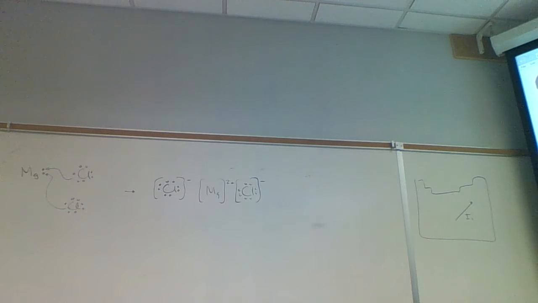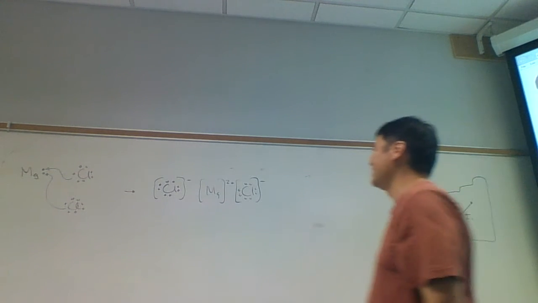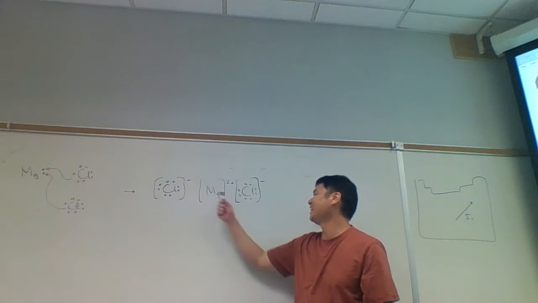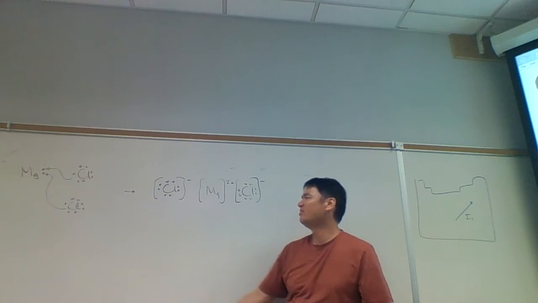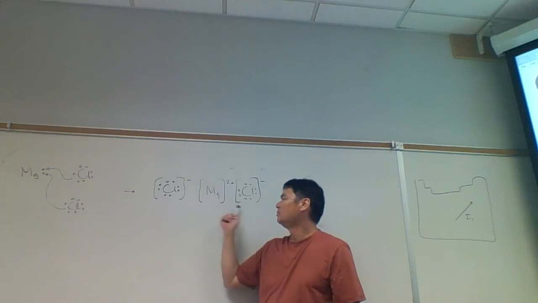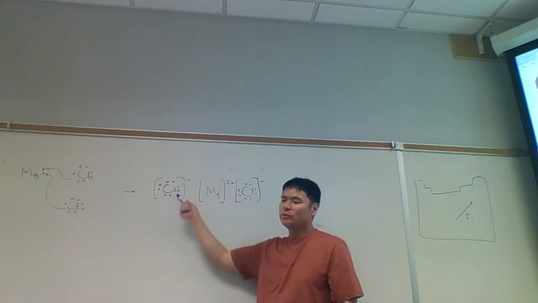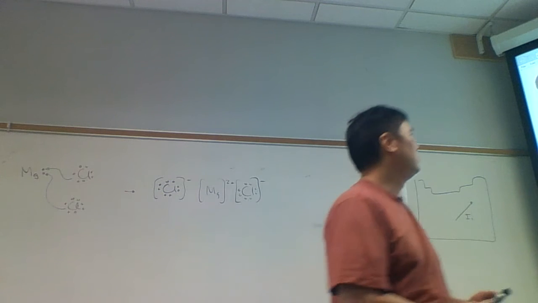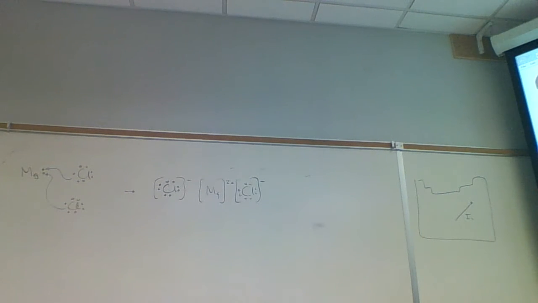Okay, so you should have something like this. We don't show a line again because it's ionic. Magnesium has 2 valence electrons, chlorine has 7 each, and so it forms something like this. This represents the magnesium chloride lattice, in which we have magnesium ions and chloride ions packed together.